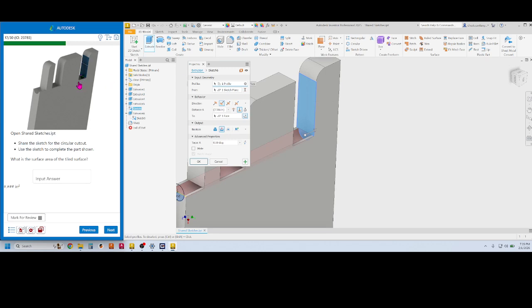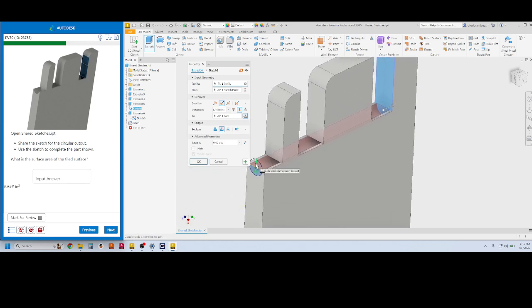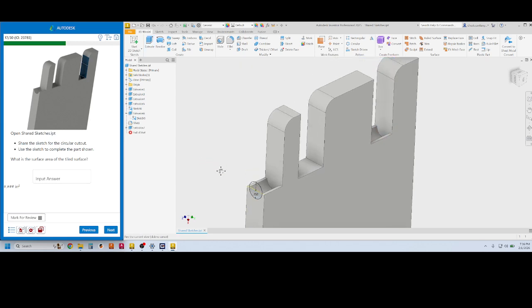these two. So just to run it between these two, instead of starting at my sketch plane here, I need to start from a different place. So I'm going to click up here, and I'm going to select this plane, which I can select right through my object. And I'm just going to go from here to there. And I'm going to say okay. Ignore that, doesn't matter because we're looking for the surface area there.